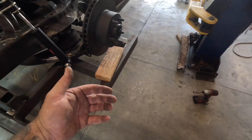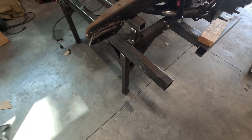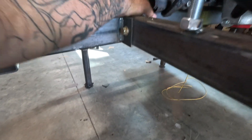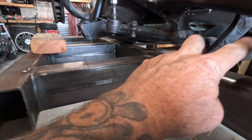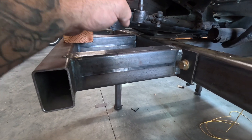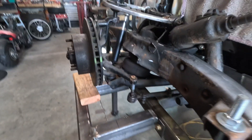The only thing I'm concerned about — and I don't think I'll have a problem — would be the wheel hitting this. The original shock mounts were right about here, so I don't think I'm going to have an issue. Another thing I was working on this morning: I went to the hardware store, picked up some parts. I need to know how much of a spacer I need to make. If you look, the Pittman arm's not bolted in all the way, but the tie rod sleeve is parallel to the control arm — that's what we want. So I need to have an adapter made, or a male Heim joint with a spacer, and bolt it together. I've got to make some phone calls on that.